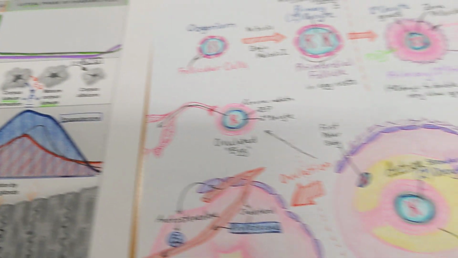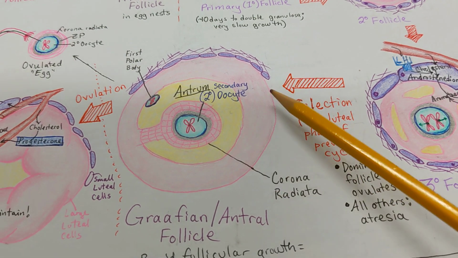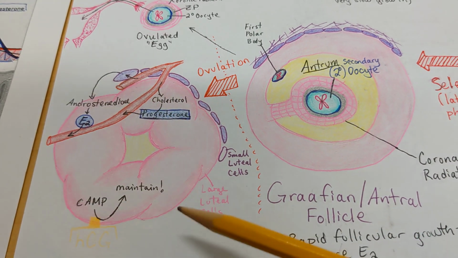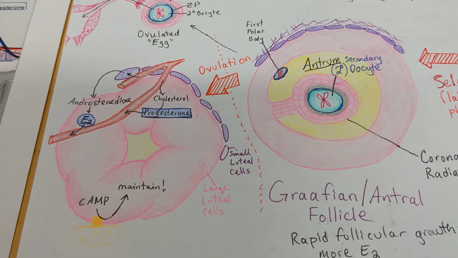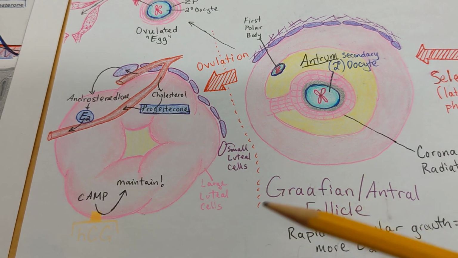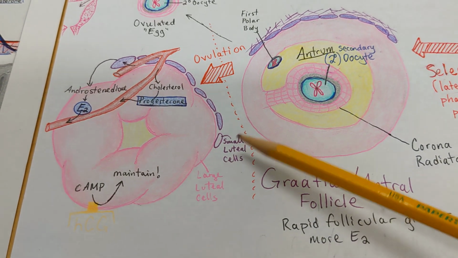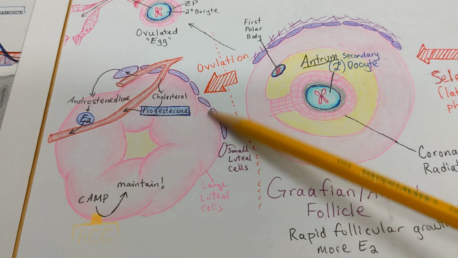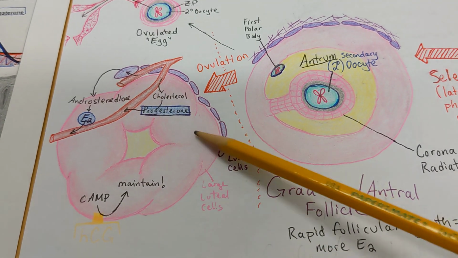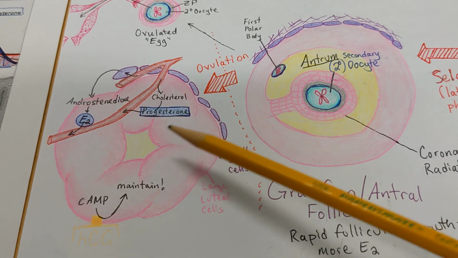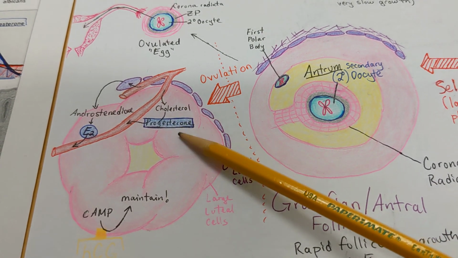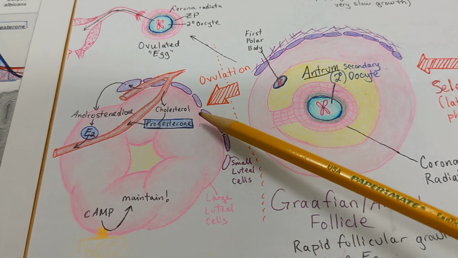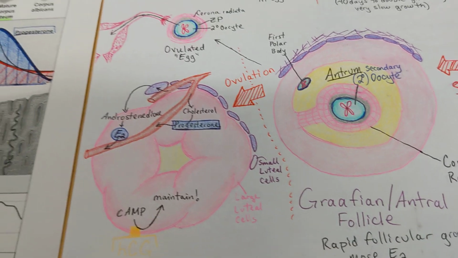Okay. Once again, in a previous video, I talked about how this follicle will ultimately transform into the corpus luteum. Now, more and more cells are going to be generated, so large luteal cells, which were the granulosa cells, the small luteal cells, which were the theca cells, as well as a lot more vasculature. With this additional blood flow, as well as the change in form of the follicle, now called the corpus luteum, now more progesterone is able to be synthesized and released into the blood. Okay, there's still going to be estrogen, but now much more progesterone is able to be released.